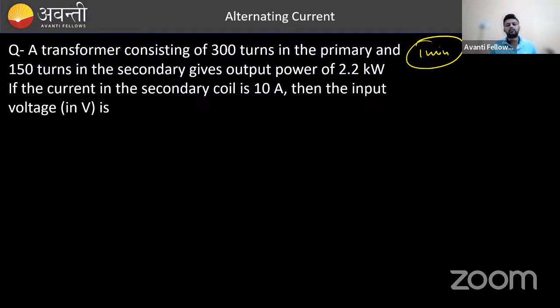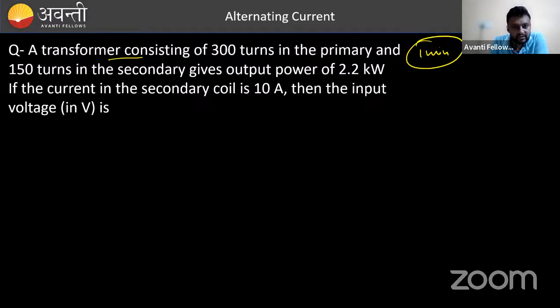Now, if you look at the question, the efficiency of the transformer is not given. It means that the transformer is fully efficient and there is no loss. You know the losses in a transformer, the flux loss, the hysteresis loss. I hope you remember all these things. So there is no loss in the transformer. The efficiency is going to be 100%. Clear? So if efficiency is going to be 100%, look at that.